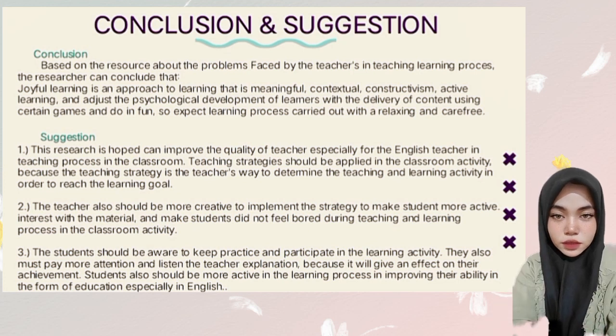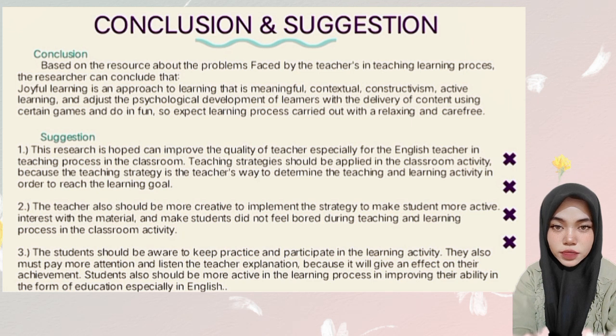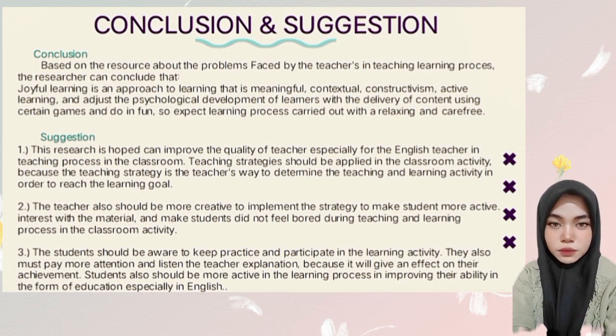And the suggestion. First, this research is hoped to improve the quality of teachers, especially English teachers, in the teaching process in the classroom. Teaching strategy should be applied in classroom activity because the teaching strategy is the teacher's way to determine the teaching and learning activity in order to reach a learning goal. And number 2, the teacher also should be more creative in implementing the strategy to make students more active, interested in the material, and not feel bored during the teaching and learning process in the classroom activity.